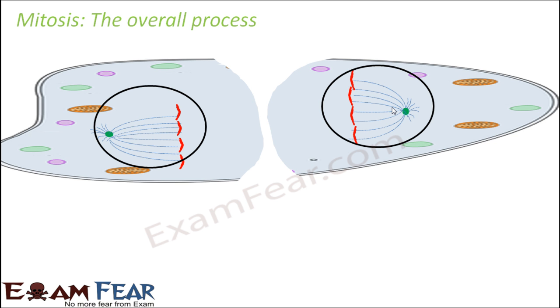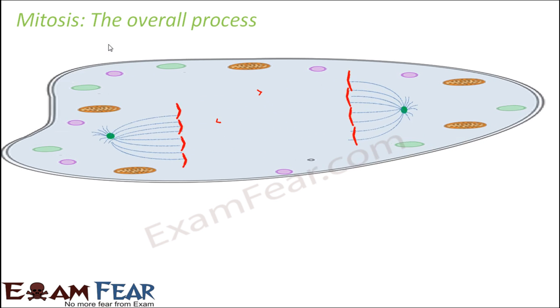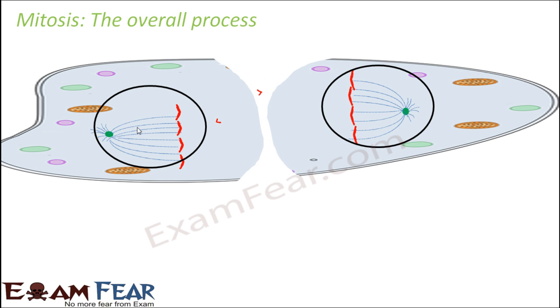You saw that? We'll see it once again. Both these kinetochore microtubules will pull the sister chromatids towards their own poles. As a result, one sister chromatid will move towards this pole, the other sister chromatid will move towards this pole. So the sister chromatids will get separated, and then what will happen? The cell will also elongate due to the non-kinetochore microtubules. Now, once the sister chromatids come to the two opposite poles, the nuclear membrane will develop and a furrow will develop, which will cause cytokinesis. Right now, we are talking about animal cells, so a furrow will develop the way it has been shown here.